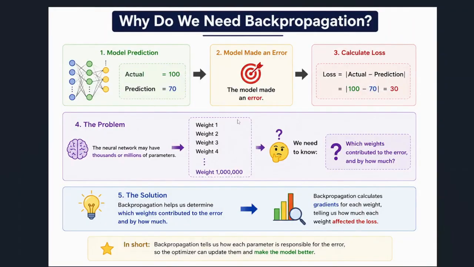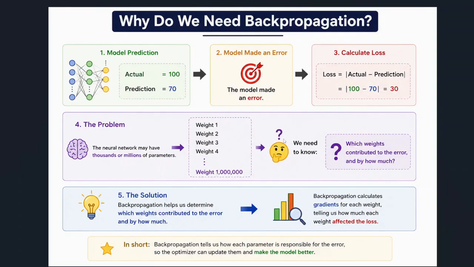So why do we need backpropagation? Suppose I have a model prediction where the actual value is 100 and I got 70. So the model is making an error, and we calculate the loss, which is 30. The problem is the neural network may have thousands or millions, even billions, of parameters: weight 1, weight 2, weight 3. We need to know which weights contributed to the error and by how much.